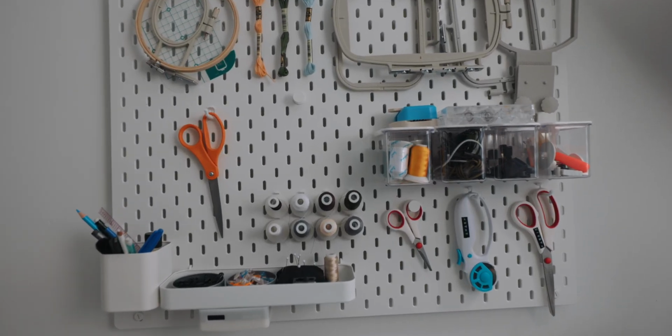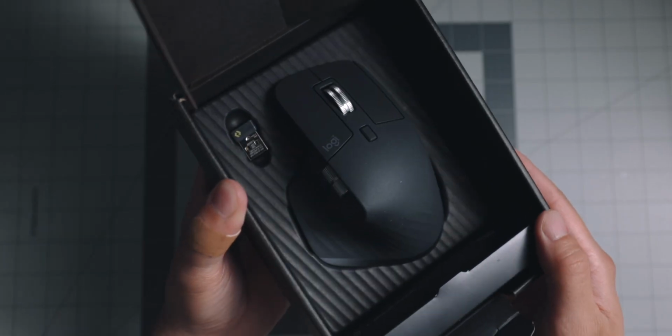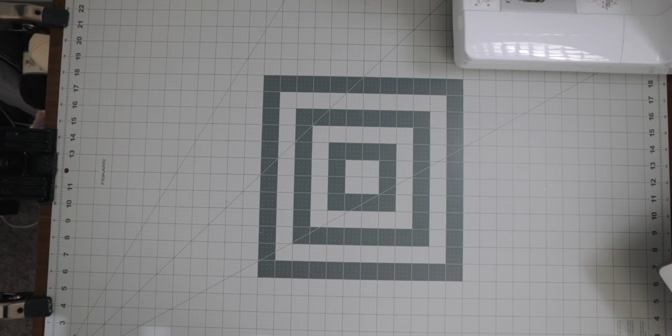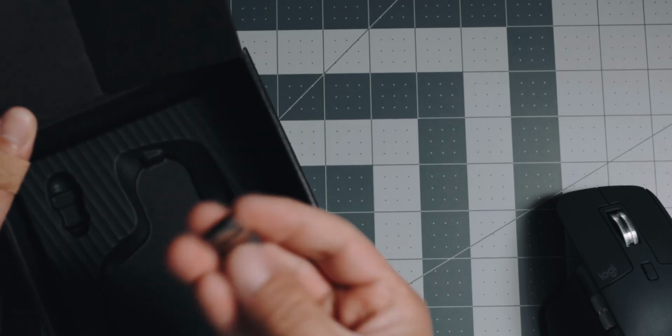And conveniently for me, this particular mat is what I use to make cuts in fabric, but it also looks really good for unboxing and stuff like that. And not to mention, it does have measurements, so if someone watching my videos looks down at this mat, every single square is exactly 1 inch, which kind of gives you a really good point of reference for scale. And the obvious one is that it protects my desk. And holding it down, I do have some clamps, which I do hang my headphones off of.